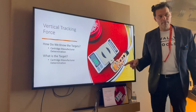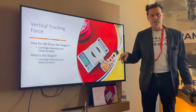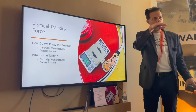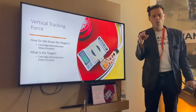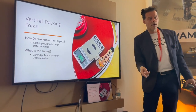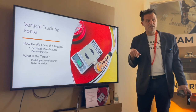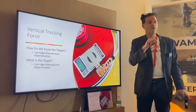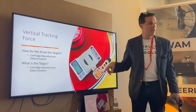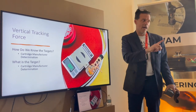One, I want you to measure it at the height of the record. I own maybe 4 different types of these VTF scales. Every one of them I had to bend down the stylus platform because they're too high. Now, what's the cost of that? Well, many, many tone arms have a center of gravity that's higher or lower than the horizontal pivot of the tone arm. And when that condition exists, your vertical tracking force will vary depending on the height at which you read that force. So if you've got these kind of scales, you can bend them down, make sure they don't touch the platter, but you measure it on the platter, not on the record, right?